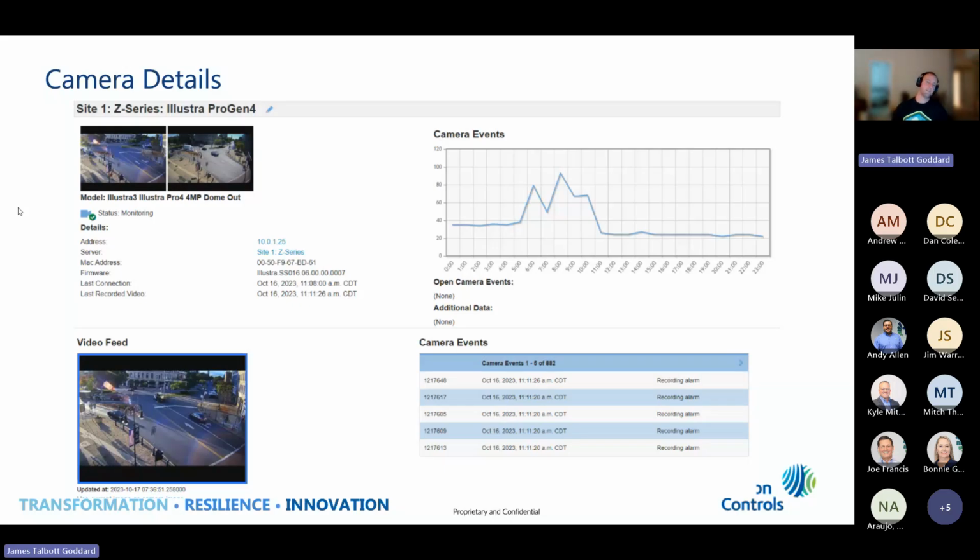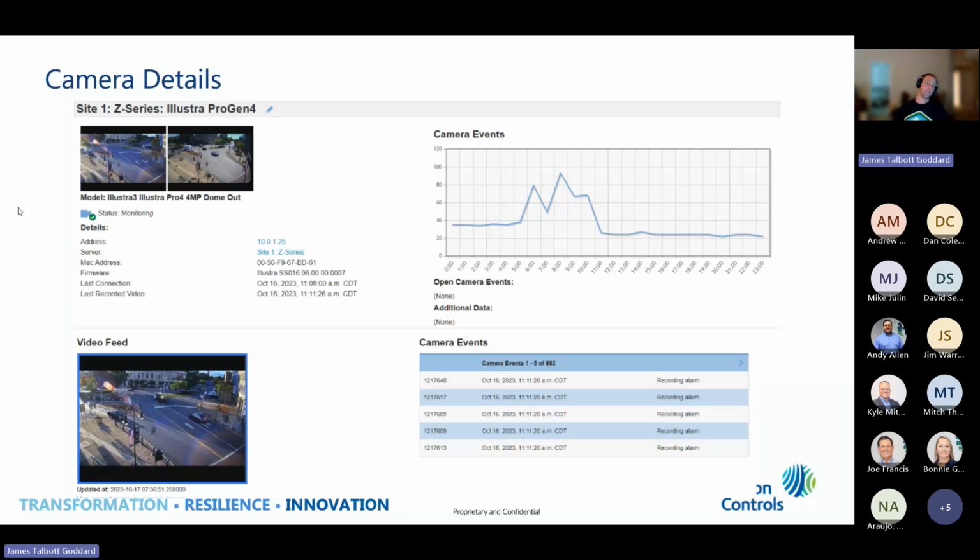Also shows the status. If you're logged into the Enterprise Manager that has live viewing rights on that server, it will also give you the ability to show a video feed of that camera currently. This can be useful if you are using the camera inspection feature, which we'll talk about here in a little bit.